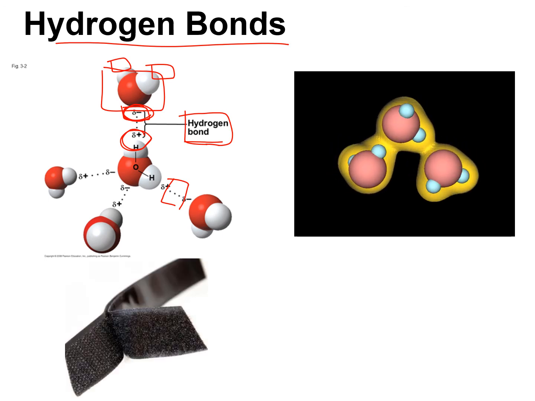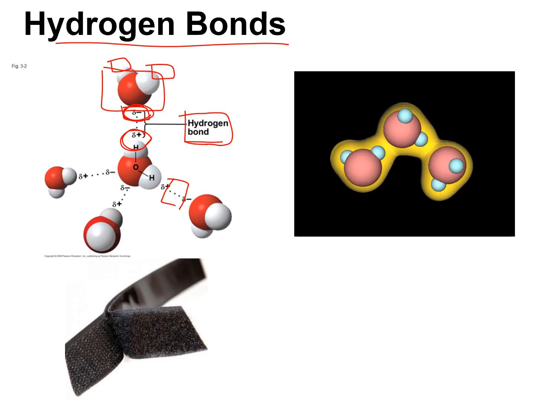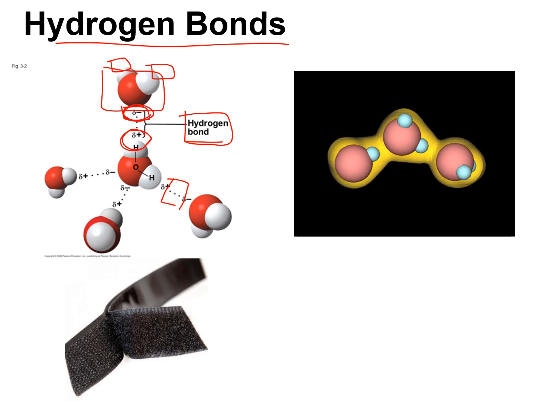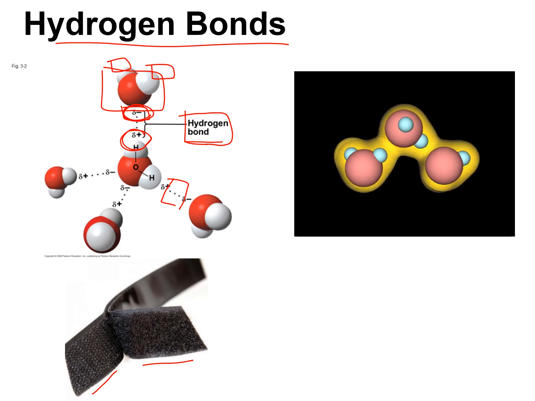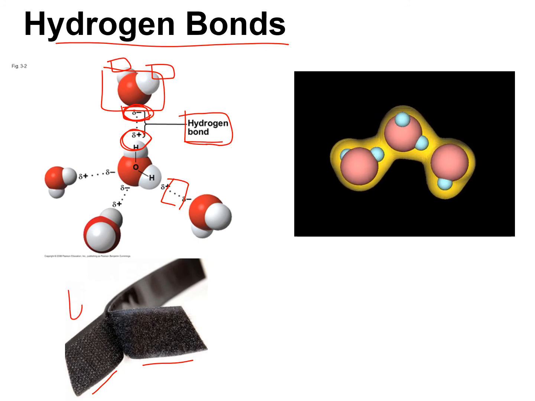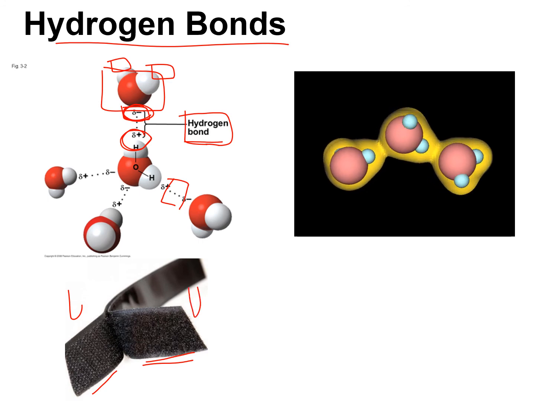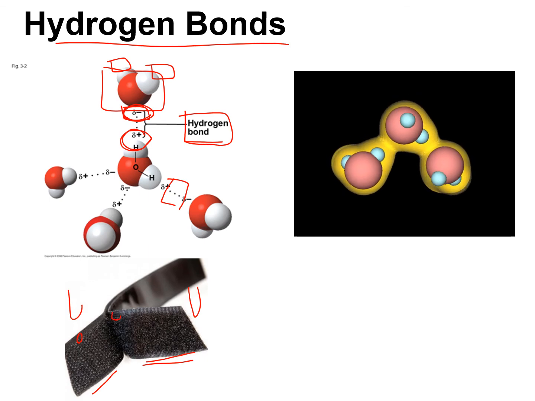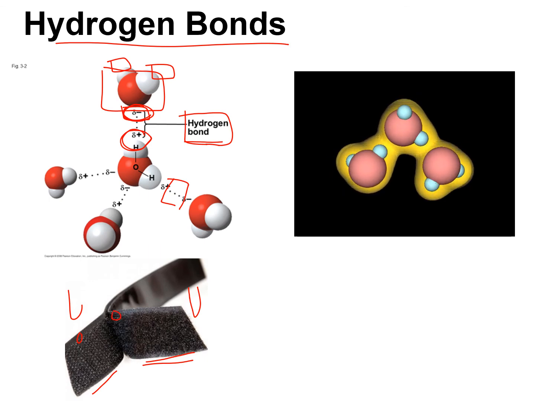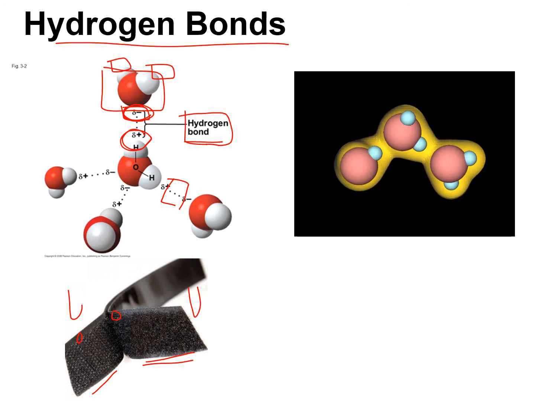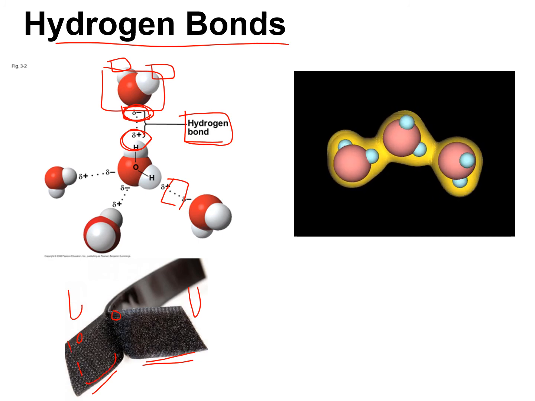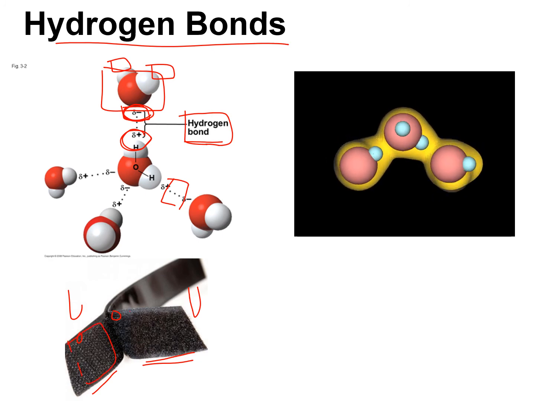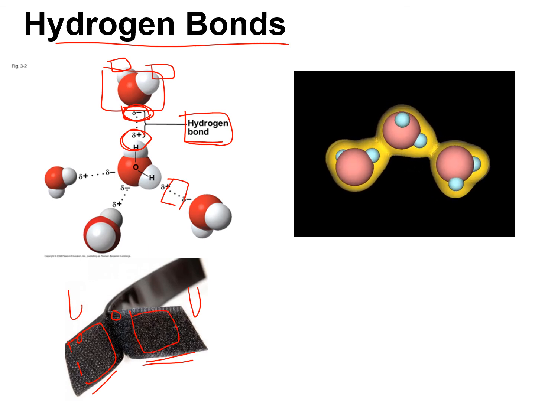And an analogy I have used before in class is Velcro. So in Velcro, you have 2 strips of Velcro. One strip has little hooks on it. The other strip has little loops on it. Now, every individual little hook interacting with a little loop would be a very weak interaction. It wouldn't hold together very much. But when you have hundreds, thousands of hooks interacting with hundreds, thousands of loops, now you get a strong interaction.